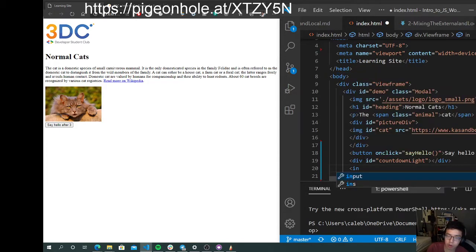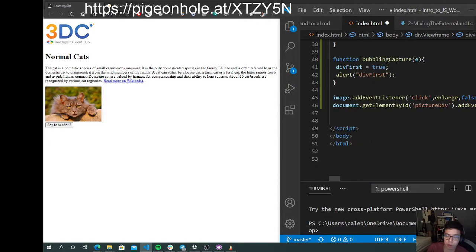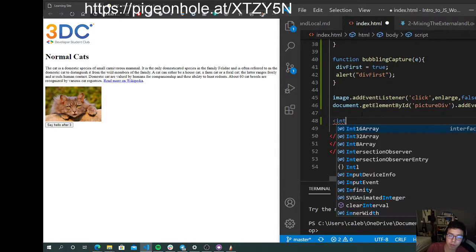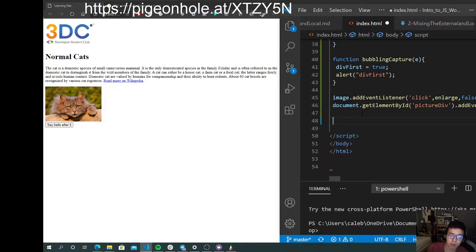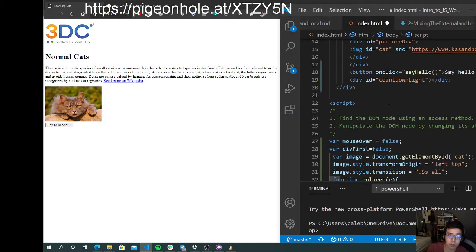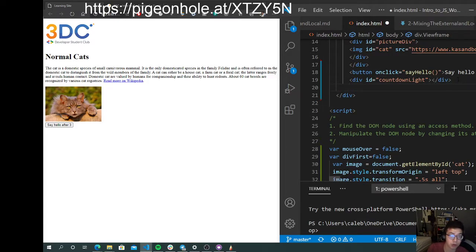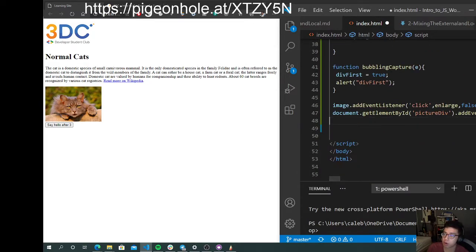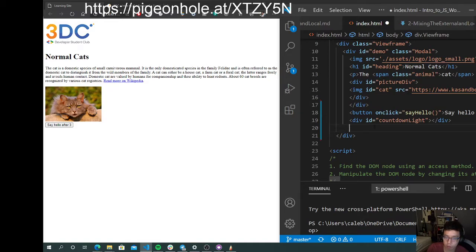We also need a way to input how many seconds we want. Well, obviously we can always use a timeout to create that, but we also want to display the number, the actual countdown timer. We'll set up a function to start the countdown. Actually, I'll just use an input, that's easier.